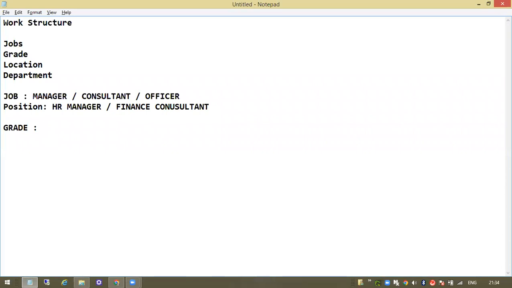Do you have any idea? According to the grade, even for the same position, if the grades are different, then the salary and everything will change. Yes, mostly it's related to salary, and performance, the increment cycle. Salary increment depends on which grade the employee is in. Bonus, benefits, it's all coming from the grade. All modules are interlinked. The base is grade.